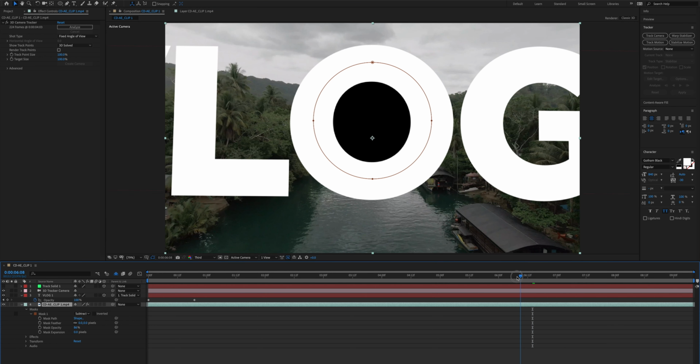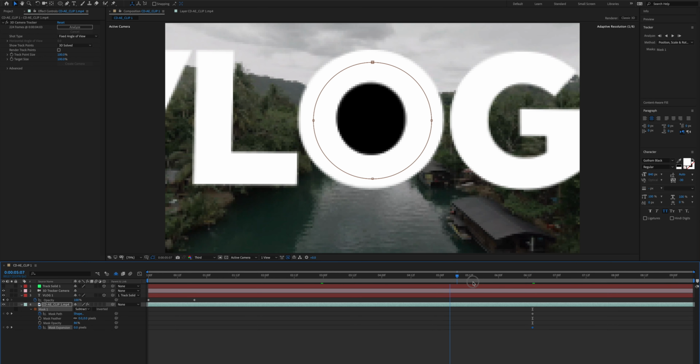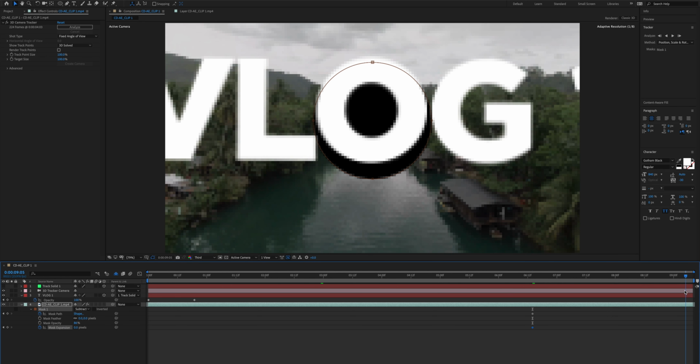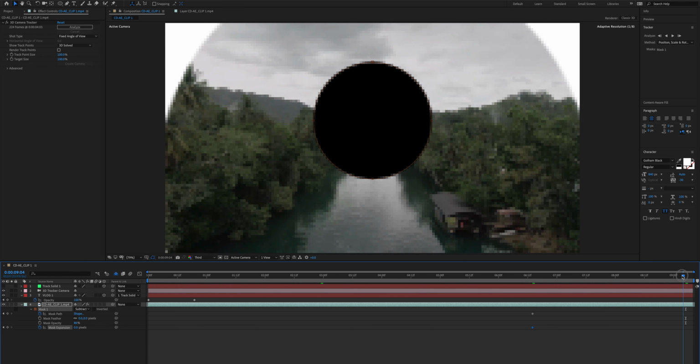Masks will also have to change over time as our subjects are moving, and because the drone is moving in this video, we're going to have to make sure we keyframe our mask to hold its position and size. Let's just set a keyframe here as a middle ground, and then we'll scrub to the end of the clip and set one of our base keyframes and set our primary mask. You'll remember why we do this if you've watched the masking video already.